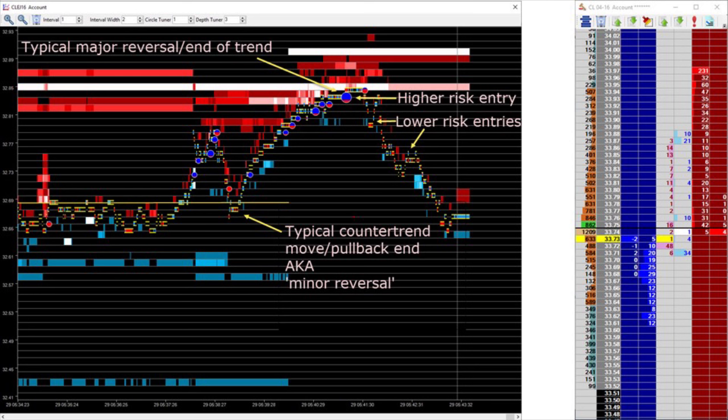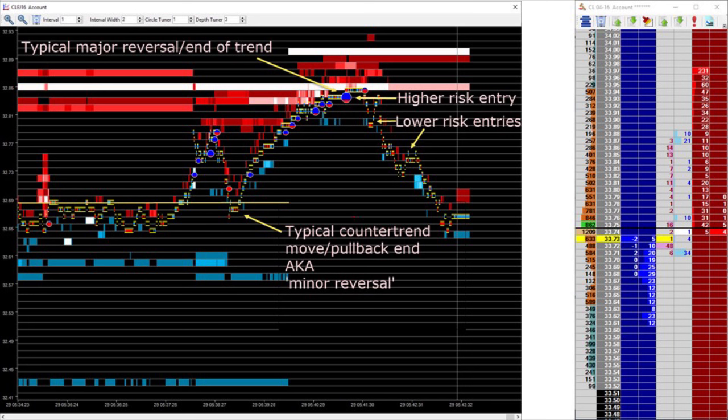But a lot of the time, we simply run out of momentum. Sellers stop engaging. And this sort of turn is defined mostly by a lack of activity. So we don't see much. And this lack of activity is as easy to read on the chart as the depth in sales over here.